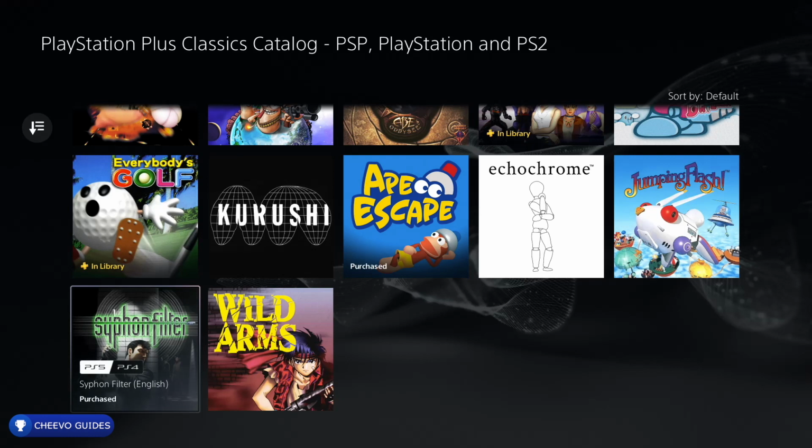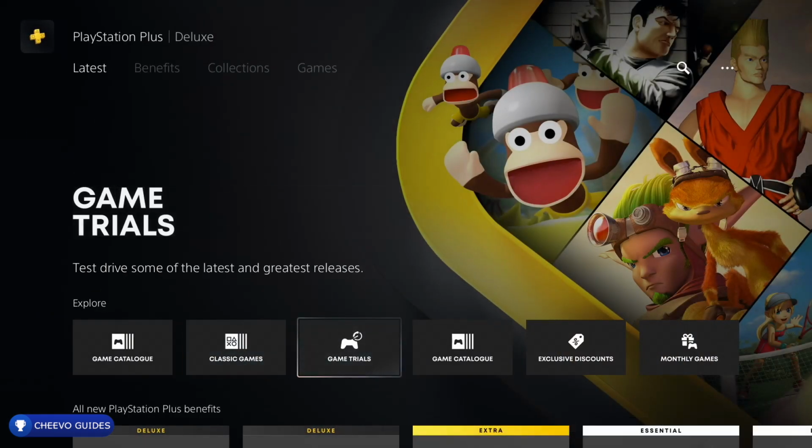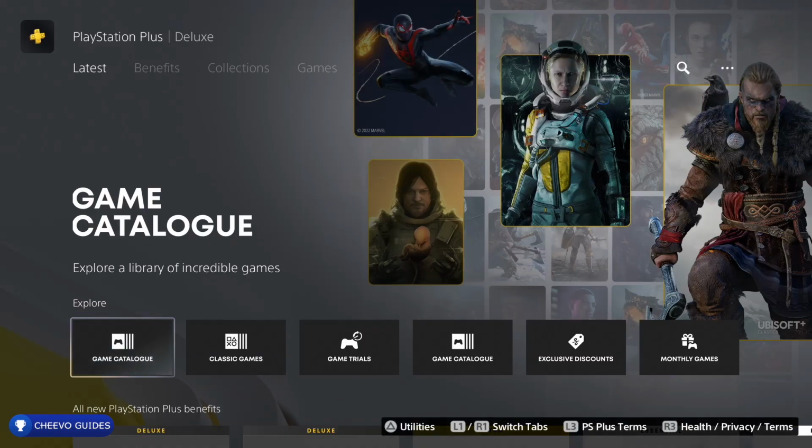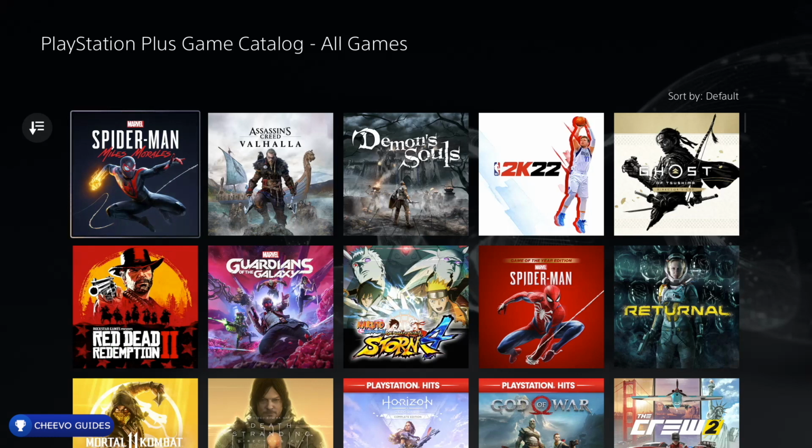If it's anything like Game Pass, they're going to end up adding a bunch of games every month. So I'm really hoping they expand the collection of these classic games, and I'm also hoping that they add trophy support to more of them, because I'd really love to go get the Platinum Trophy in, let's say, Tekken 2 or Toy Story 2. Next, we're going to dive into the PS4 and PS5 catalog.